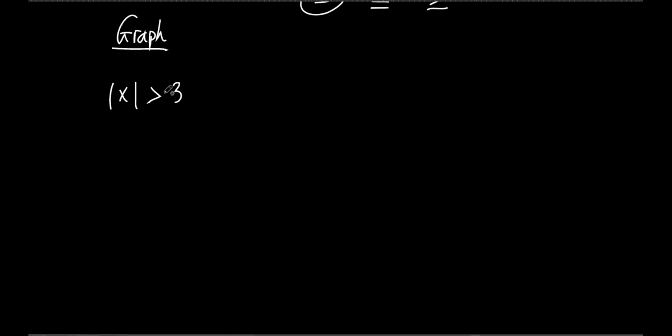No, because it's not "or equal." This just says greater than. The next number would be super, super close to 3, but just not touching it. So how could we write this? Pretend this was the equal. We just finished doing a lesson with equals, right? So what did we say? We said that x could be greater than 3, and x could be less than negative 3.